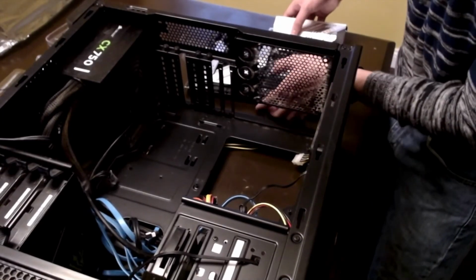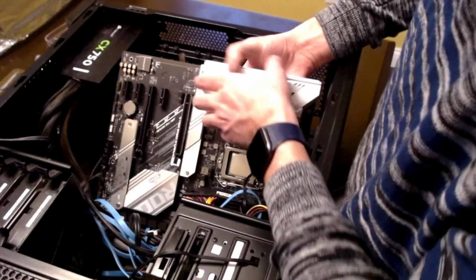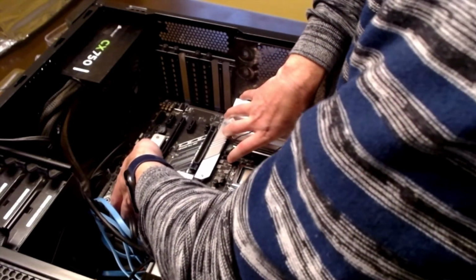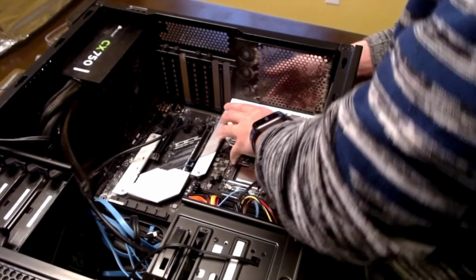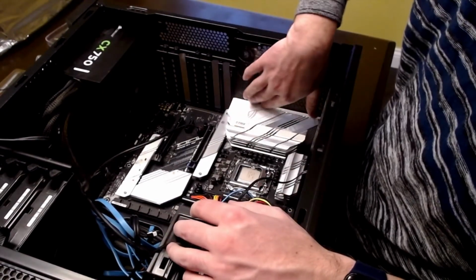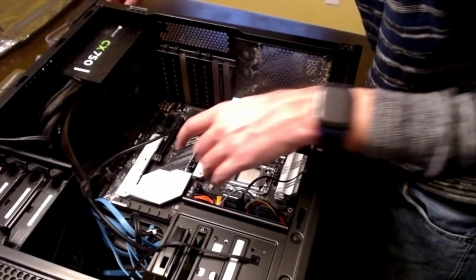Okay, so we have to cautiously put the motherboard into its case. You got to be very careful. The problem with leaving all these wires in like I did is that you got a lot of crap in your way, so that makes your job that much more difficult. But if you are very cautious, it's not too terribly bad. So I'm going to try to line up a couple of these holes here. And then the other thing is, got to make sure this back goes in properly, which was extremely simple, as you could tell. I put the back into place back here, and the rest of the motherboard just fell into place. Now, very important, you got to put those screws back into the motherboard.